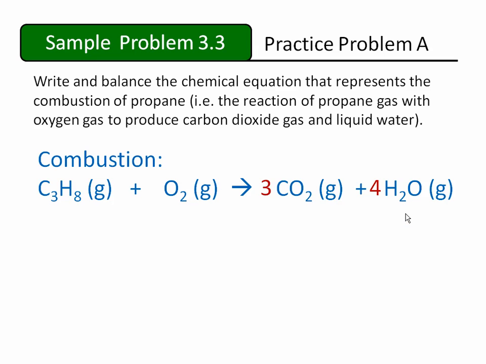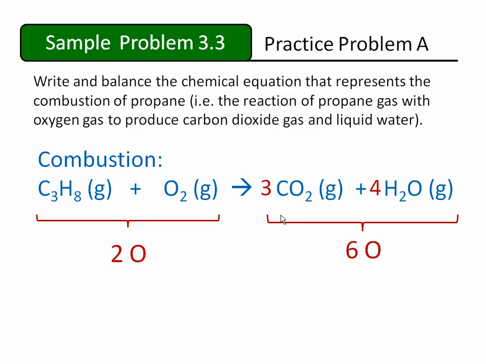Now we'll figure out the oxygen. On the reactant side, we find 2 oxygen atoms in the O2 molecule. On the product side, we see 6 oxygen atoms in the CO2. I got that value by multiplying the coefficient by the subscript of that oxygen. We also find on the product side 4 hydrogen atoms. That came from the coefficient of 4 times a subscript of 1. And that means that altogether we find a total of 10 oxygen atoms in the products.